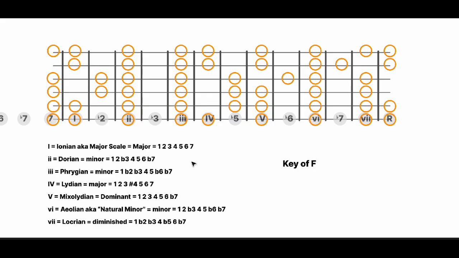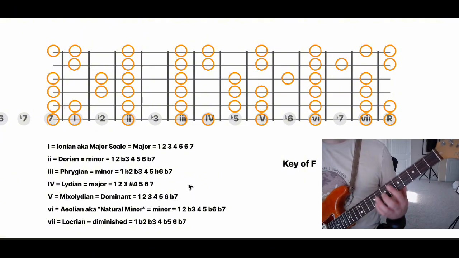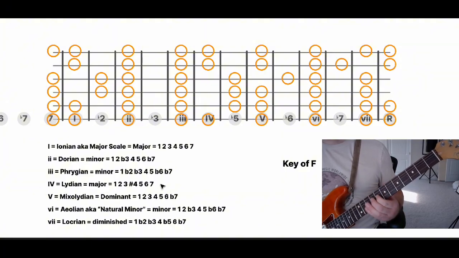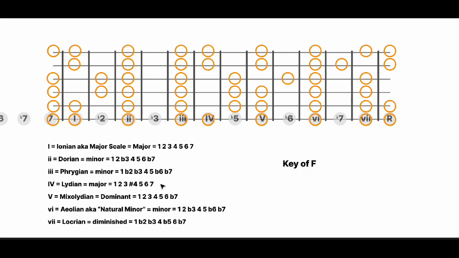Sometimes you will hear songs in Lydian. The Reba jam by Phish uses that, where the chord progression is E flat major 7 up to F. Those are 2 major chords, a whole step apart, which tells us that it would be the 4 and the 5 chords. So Lydian would be played there. If you play Lydian over a progression like that, it has a really uplifting sound. Phrygian and Aeolian are not used nearly as much, and Locrian is rarely used, as there usually are not too many songs where diminished is being used in a modal sense, and almost always diminished is used to resolve, which means then it's tonal music.